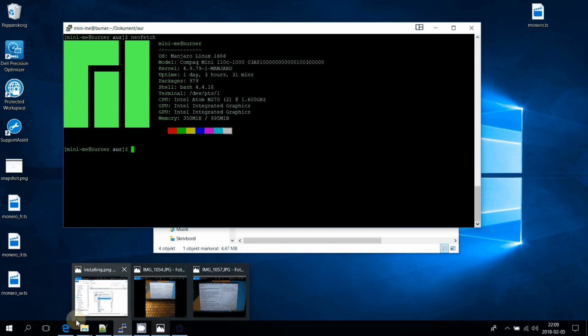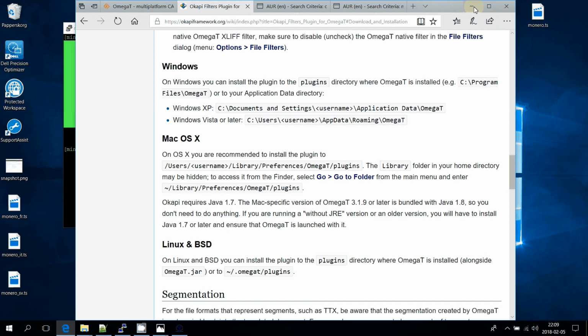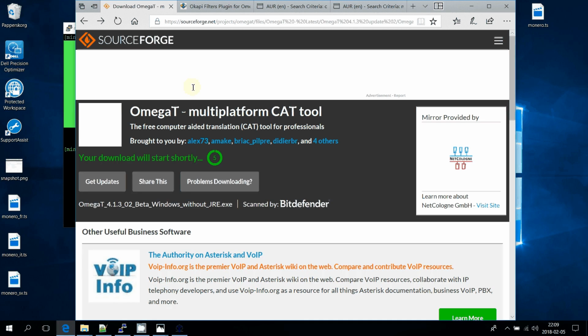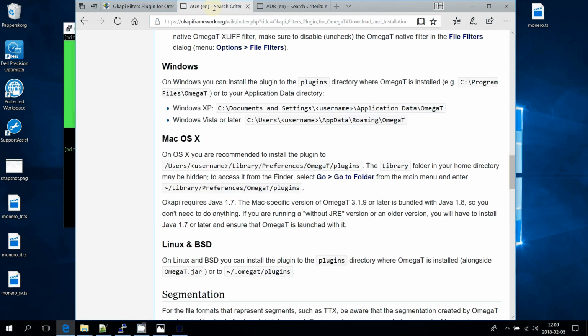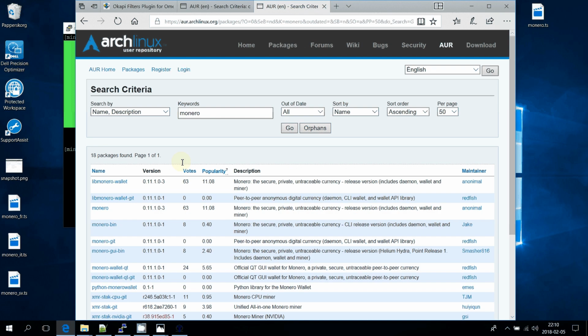So how do you install it? You saw that on the OmegaT homepage, you could download Linux versions. But in my case, I went to the Arch Linux user repository, and there you can find it available as well. On a side note, I just pulled up the search for Monero on the Arch Linux user repository.